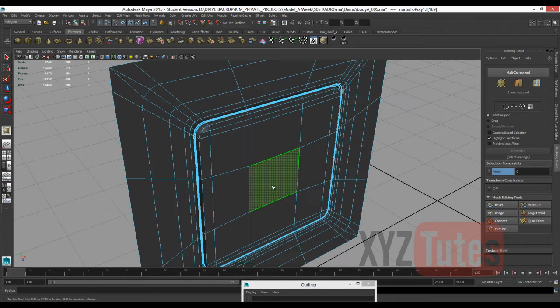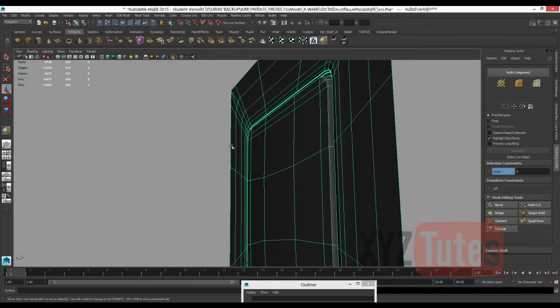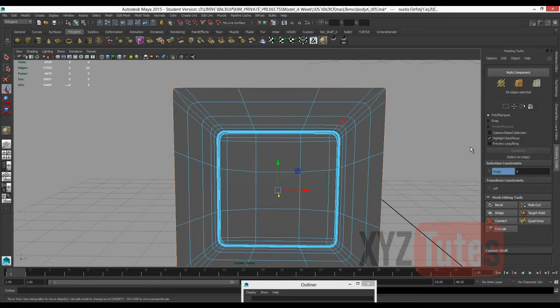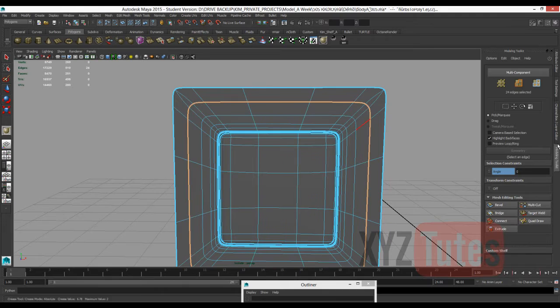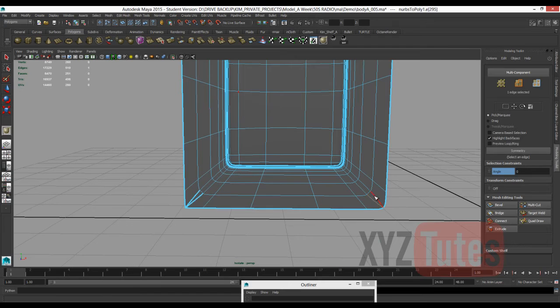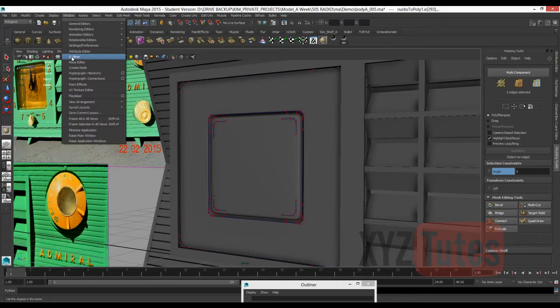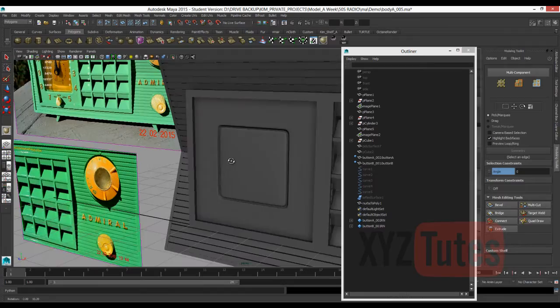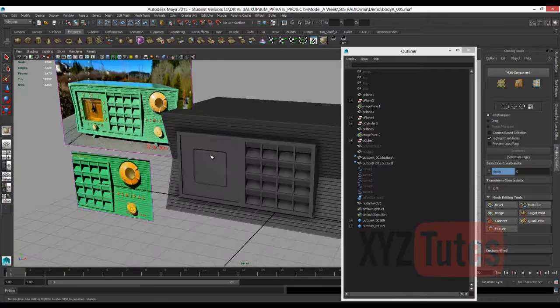So I'm just selecting a face, pressing Shift Full Stop to expand. Here I've just pressed B, which is soft selection, and B and middle mouse toggling gives you an expanding soft selection brush. Just to hold those edges in the corners. And just hiding the leftover parts. And that's looking pretty good for a clock face.